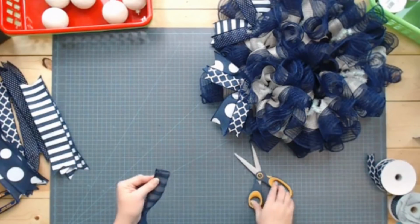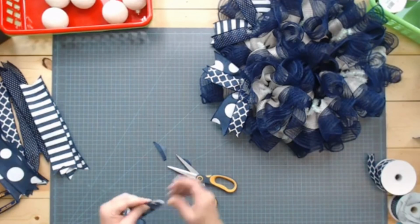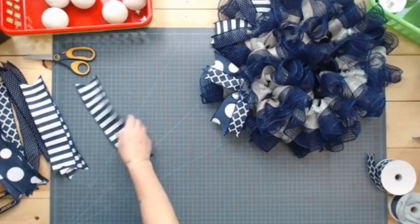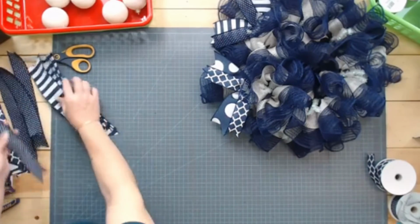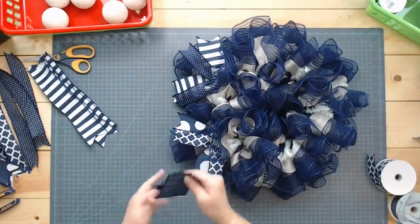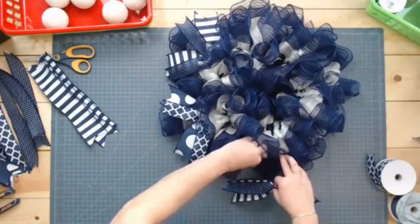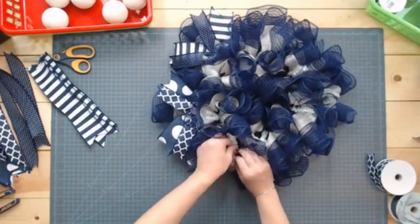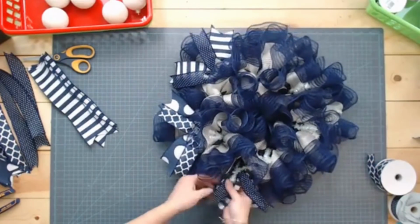All right. Last 2, and then we can finish up putting our tails in. All right. Now we paired the big dot with the quatrefoil and the stripe with this. So now we're just going to finish. Fold them in half to find your center, then pinch. I was going for non-traditional today. Something that you can use for Valentine's Day, but also year-round.